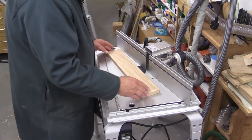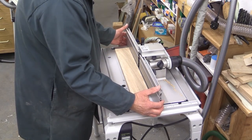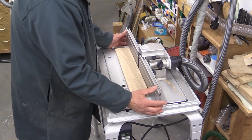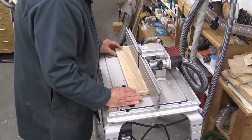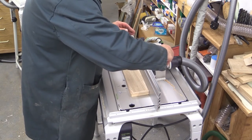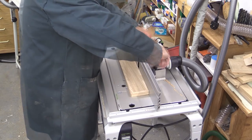Next, I'm going to turn this around horizontally, and I'm going to now position my fence so that it's just snugly against there. So that's held in place really by the location of that cutter, and I'm now going to fix the fence in place, like so.